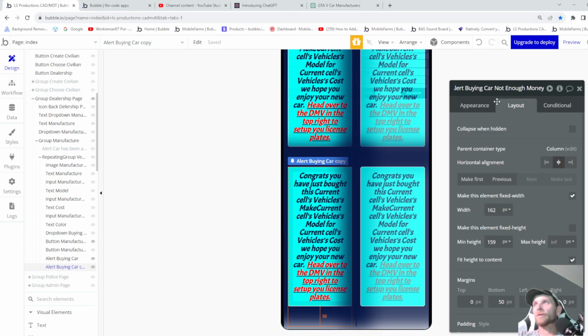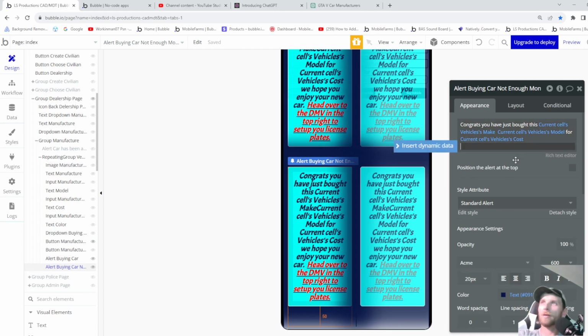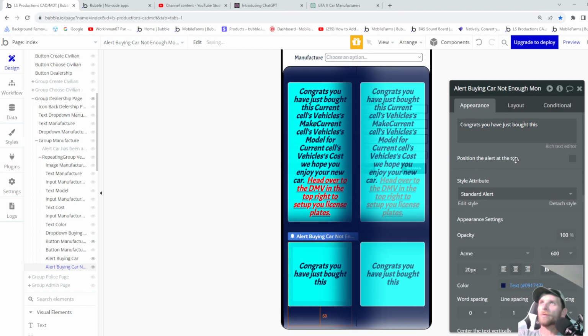And then we will change the appearance, or change the writing to "You do not have enough money to buy this car."